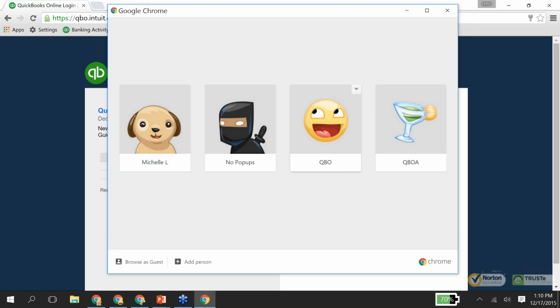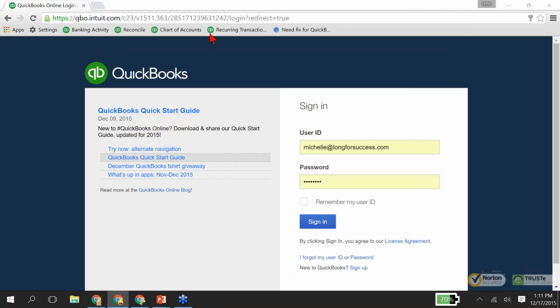I have a QBO user, so when I clear my cache and cookies, it does not affect my normal web browsing. And I also have a QBOA user because often when I'm presenting, I'm logged into QBOA over here and I'm logged into the sample company on QBO, so I can be logged into multiple QuickBooks companies as different Chrome users.